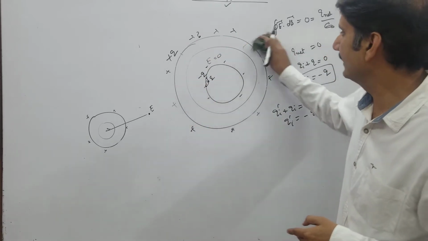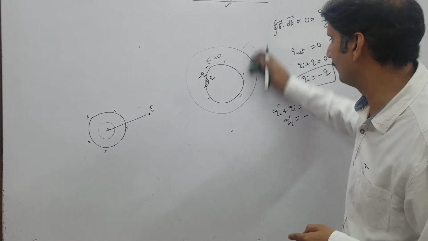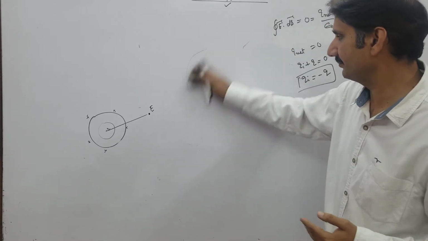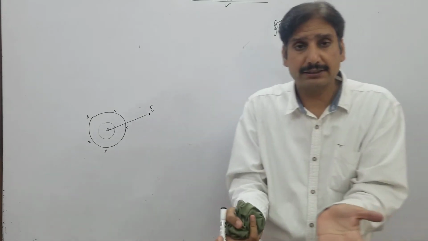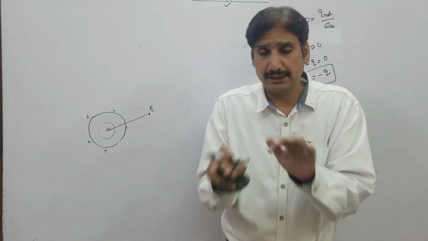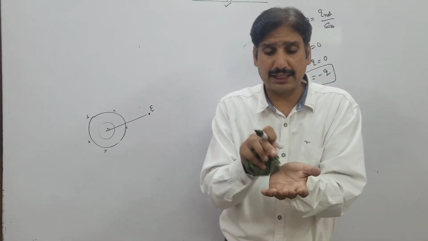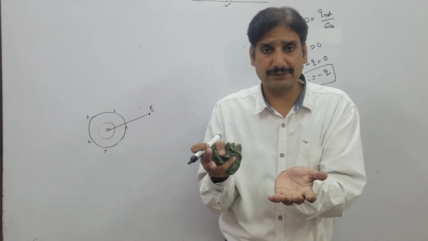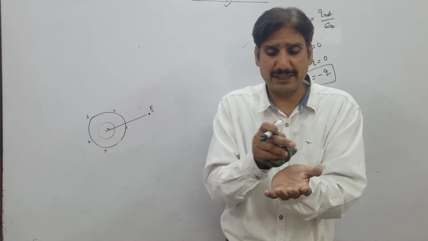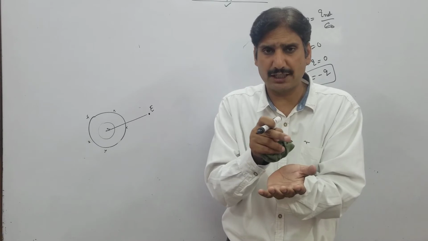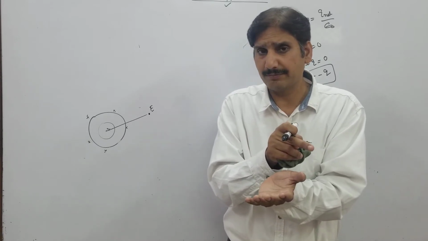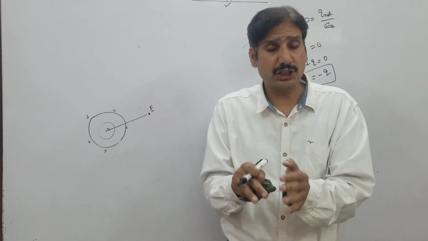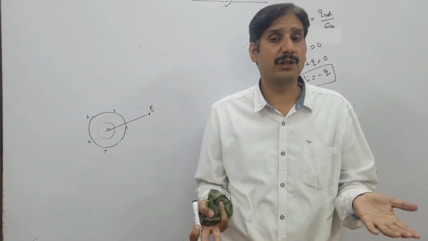Now, if I take the outer surface to be non-uniform, this is the third case now. The first case was that the conductor is spherical, the cavity is spherical, and charge is right at the center. That's an oversimplified version. Now the second case, I displace that charge from the center and place it asymmetrically. Even then, the charge on the outer surface remains uniformly distributed.